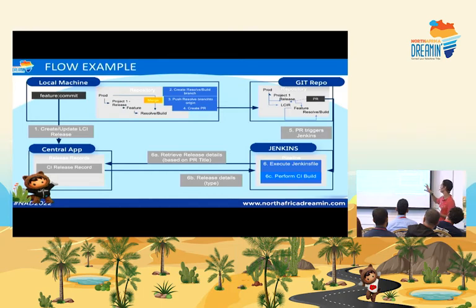Since this is a process that is data-oriented, you will not find a Jenkins file where you have hard-coded stages, where you say, if it is UAT, do this. If you have pre-prod, do that. You have one stage for deployment. Based on the data that is stored in the centralized app, I know which stage this release is in and what I need to perform now. Is it a validation? Is it a deployment?